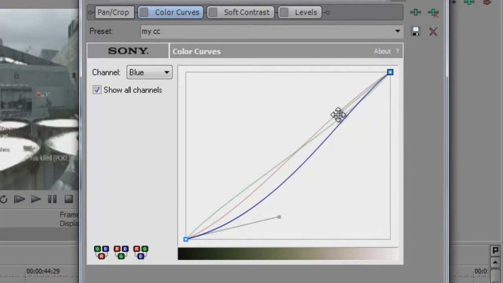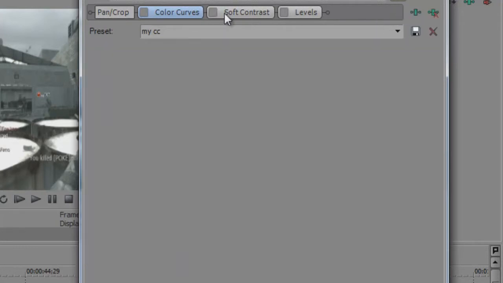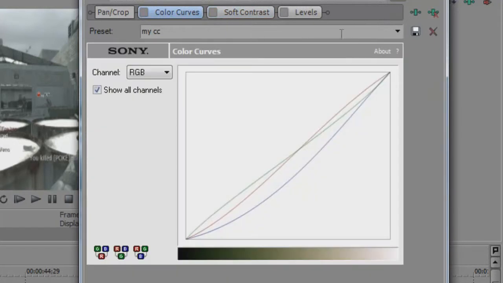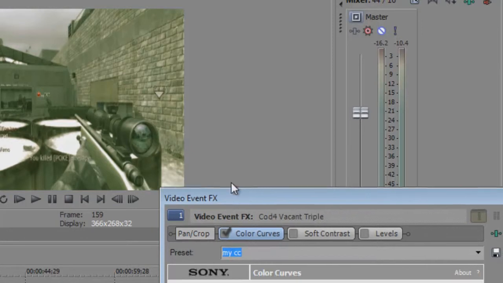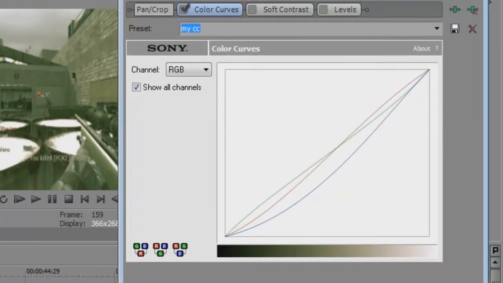It's usually up here, but bring that down a bit, then bring this one down a lot. And here's the before and after. It adds a nice, not really green, more brown, warmish look.